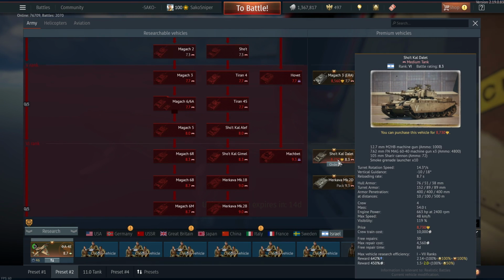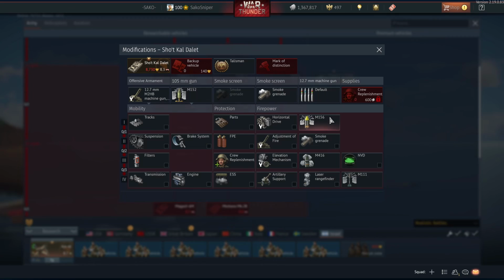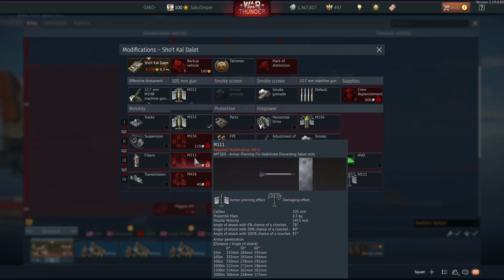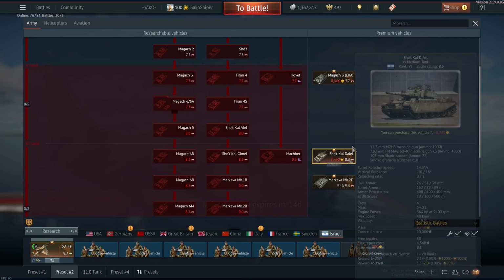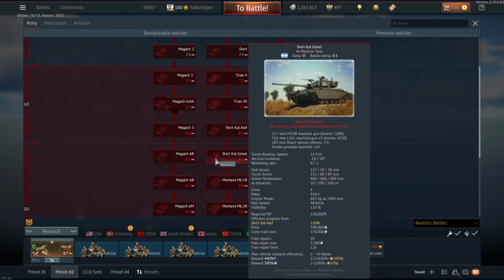We then also have the Shot Caudilette, the same tank that's found in the British tech tree, but they just moved it over to the Israeli one. You also have the same ammunition, the M111. So it's not really worth it in my opinion. 8.3 for Israel is also pretty weak. You have some of the Magaks and the Shot Calv Gimel. Basically the exact same tank.